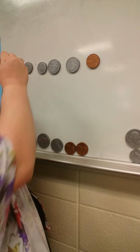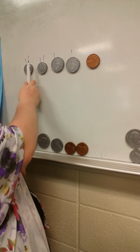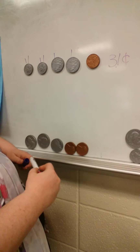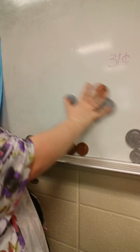Draw on the hairs. Dimes get 2, nickels get 1, pennies get none. 5, 10, 15, 20, 25, 30, plus 1 more is 31. 31 cents. This strategy works well for amounts that are over $1 as well. Let's try one of those.